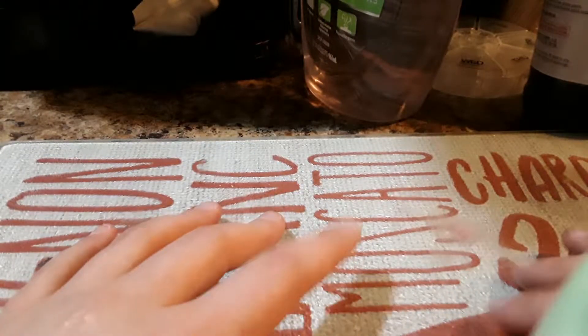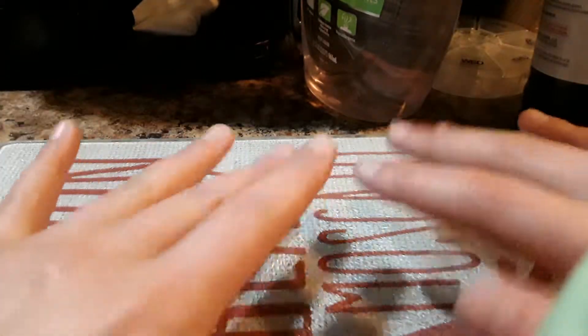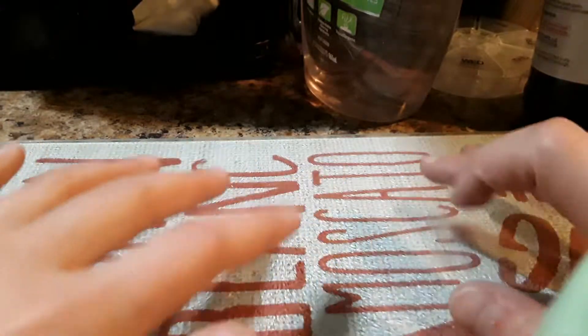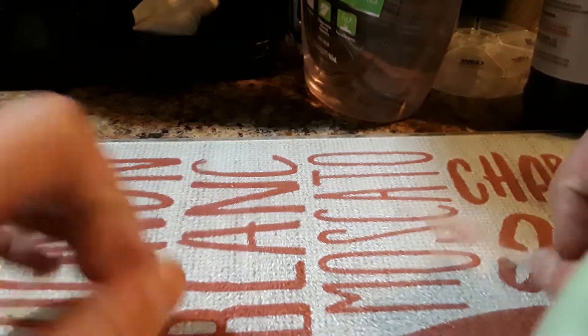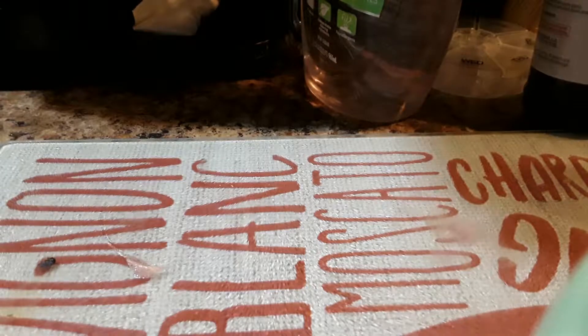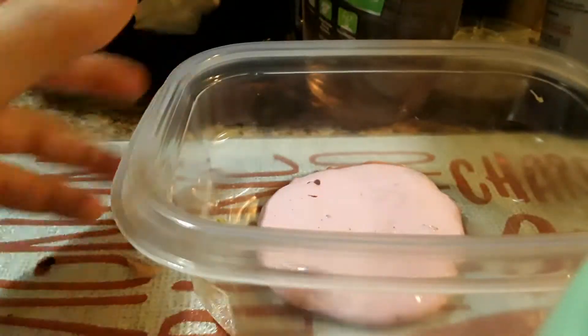The next slime I'm going to be showing you is actually a Valentine's Day slime. I'm not going to make it exclusively for January and February orders only though. This slime is really nice — I just came up with it. It's called Valentine's Day Gift Cards. As you guys can see, there are little hearts and stuff, so I'm going to go ahead and open it.